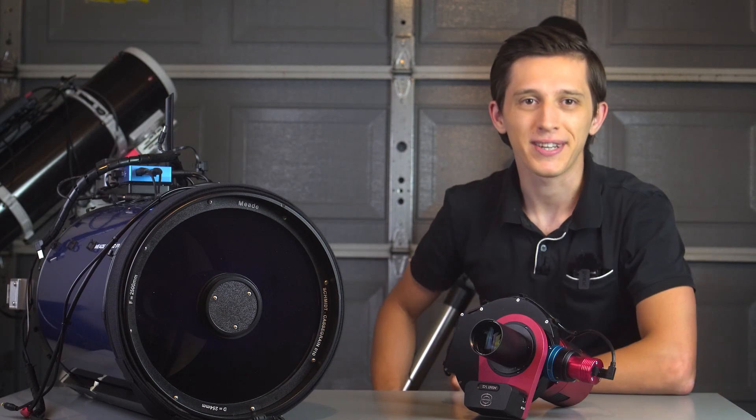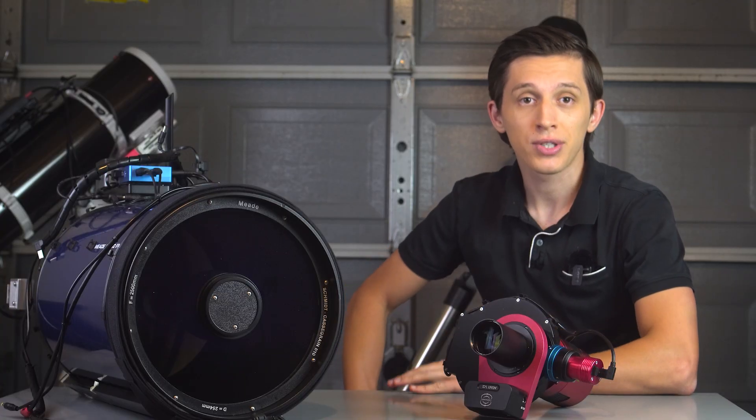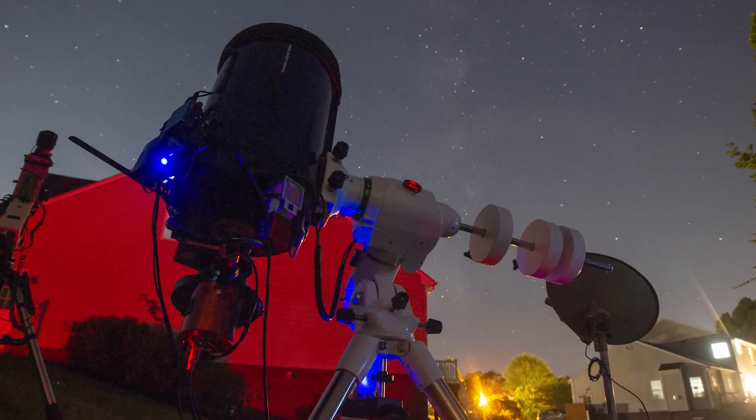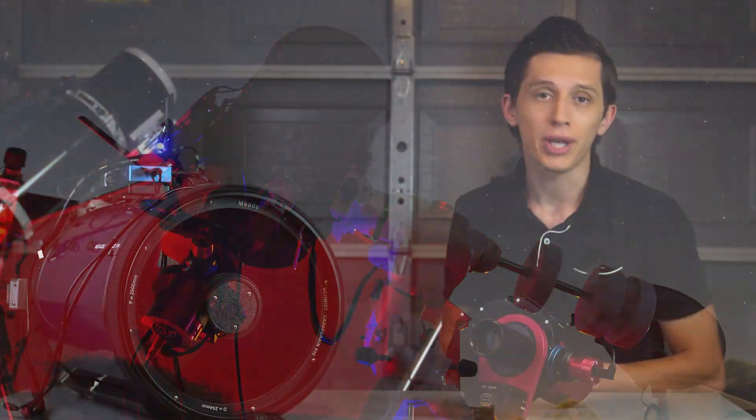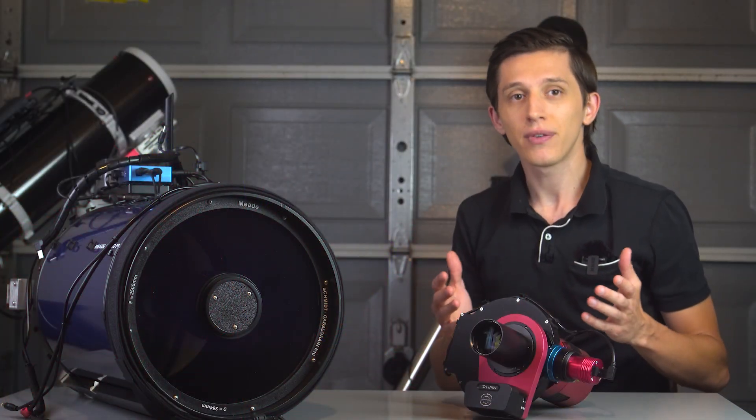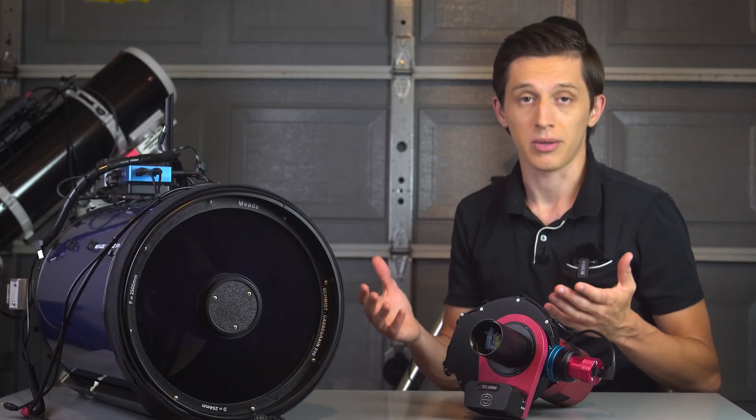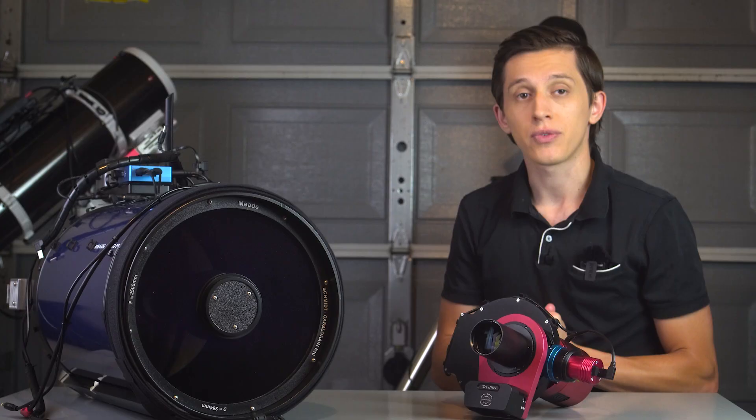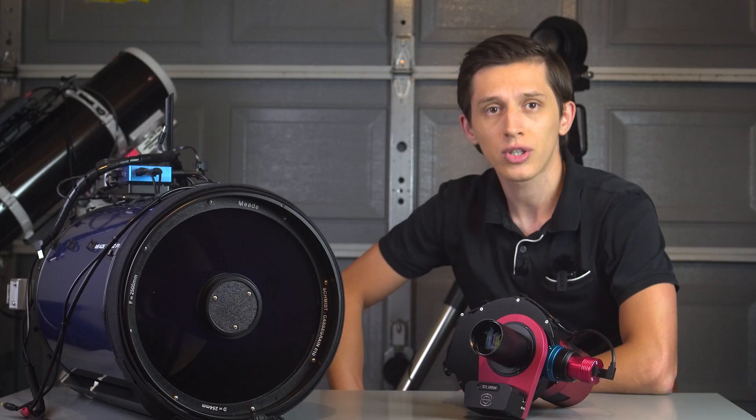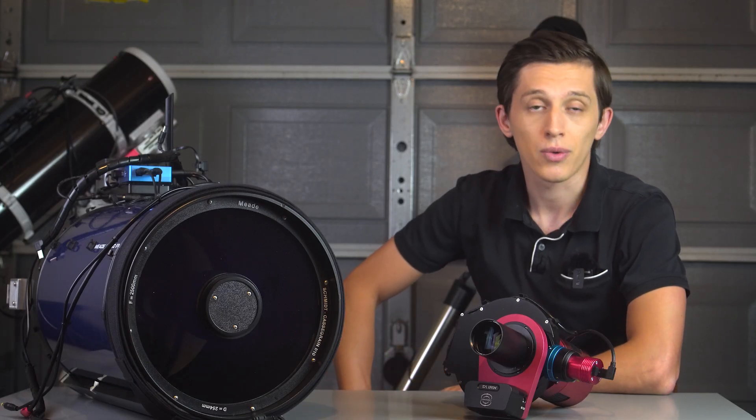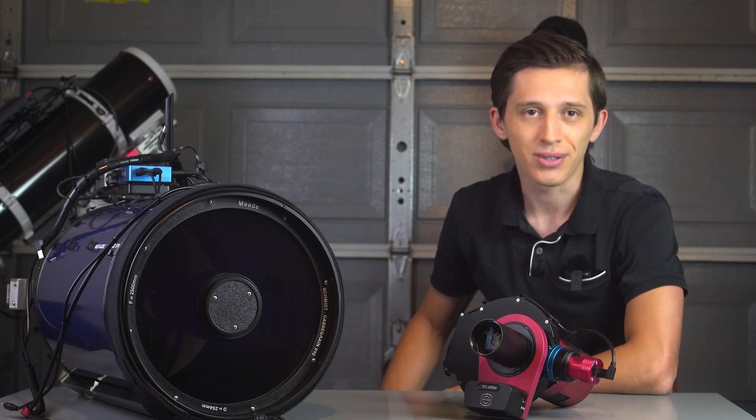Hello everybody and welcome back to the channel. In this video I will share with you my latest upgrades on the largest telescope I have, which is a 10 inch Meade LX200 EMC. The telescope is almost fully automated and this video will be definitely useful for those folks who have either exactly the same telescope or a similar one and want to do astrophotography using it. At the end of the video I'll share with you my first long exposure time project where I've collected 18 hours worth of exposure time on the target. So without further ado let's dive into the video.